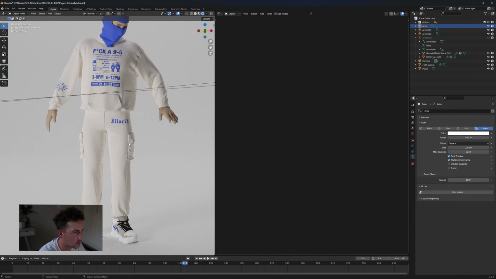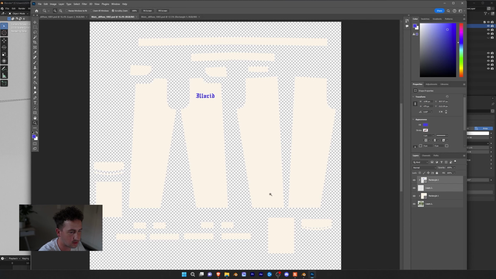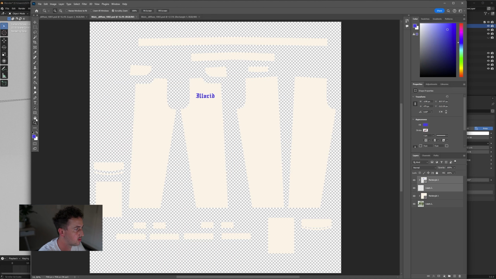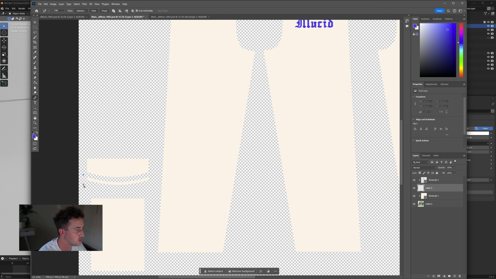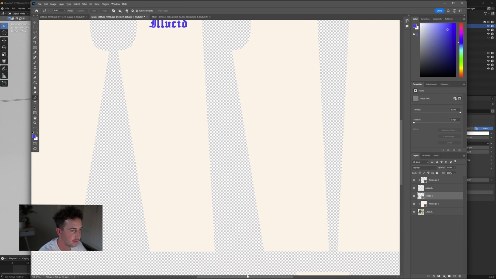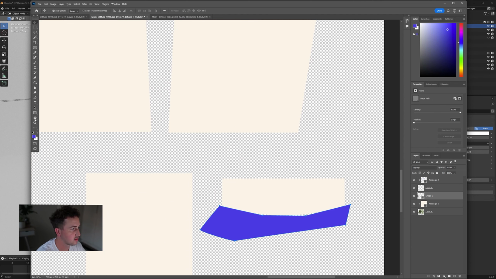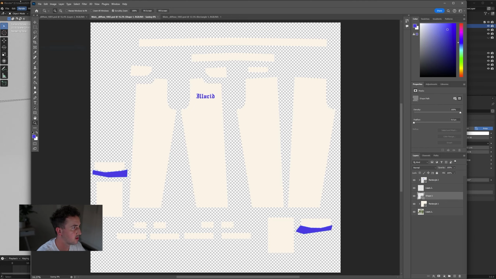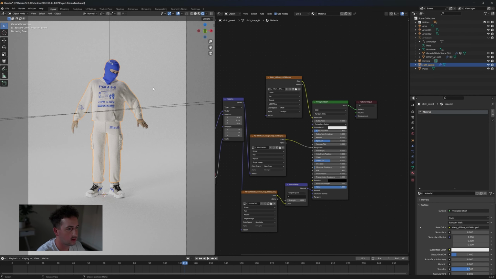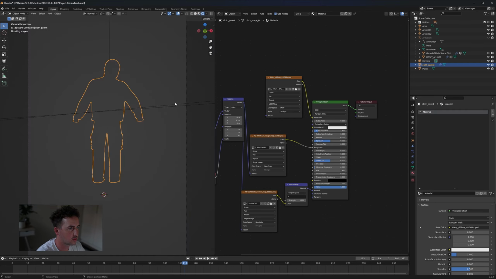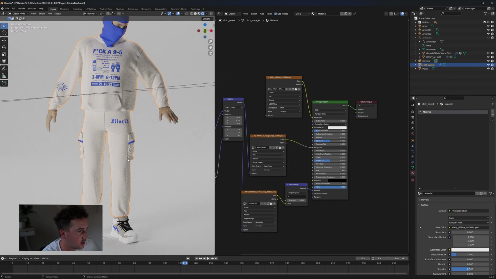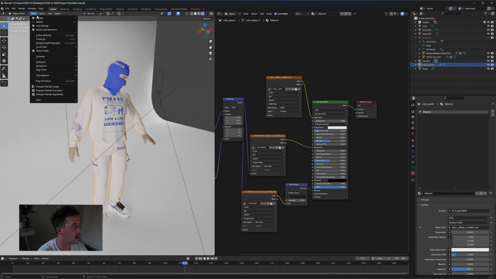Some other small touches that we can do is make this blue on the pants. So let's go back into the pants and we're just going to create a rectangle. We're just going to create, using the pen tool, another shape just to go over those little areas. Make shape, and we can bring this down to the bottom. Then we can go to the other side and make another shape. And once we're happy with that, we can hit save and go back to Blender and switch previews. And we should have the final result. I think I'm really happy with how that looks.